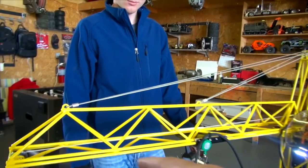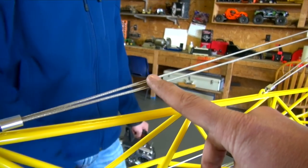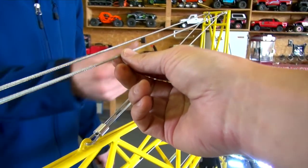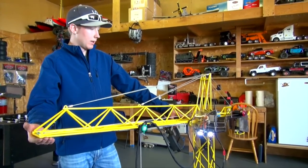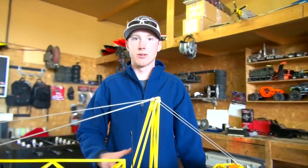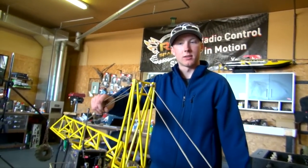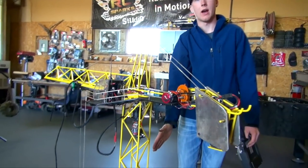The suspension bridge itself — everything was just straight rod and this is actually a covered cable. It's plastic on the outside but it is a wire cable on the inside. There's not much weight put on the main pivot back here — it's not strong enough to lift 50 pounds. That 50 pounds gets transferred into these cables which come up to the main tower, and then with the offset counterweight it comes straight down the center.